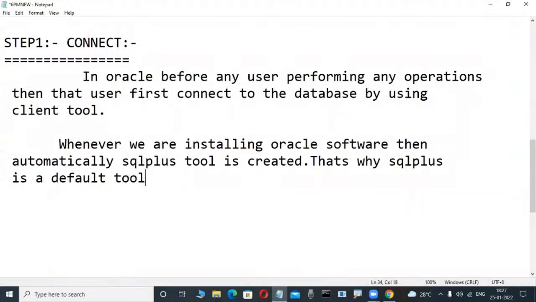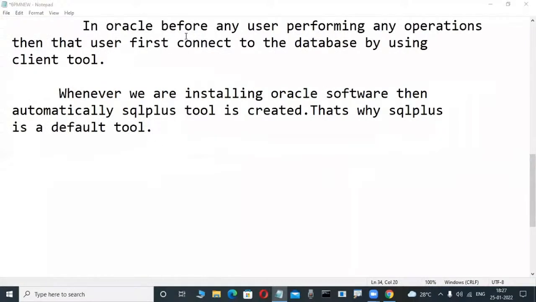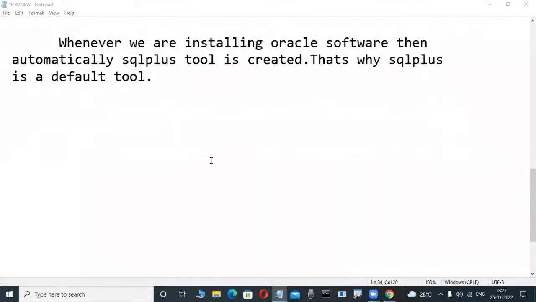Default tool means you are not required to install it. That's why SQL Plus tool is a default tool.